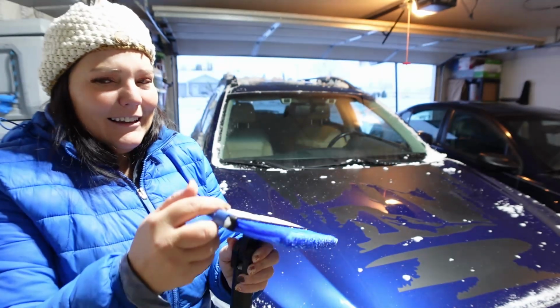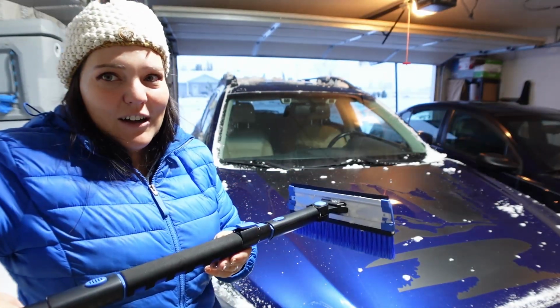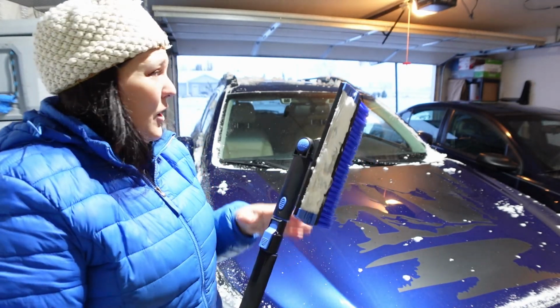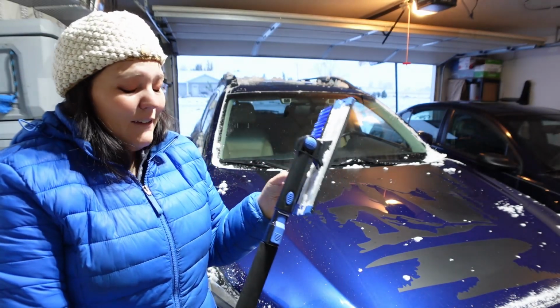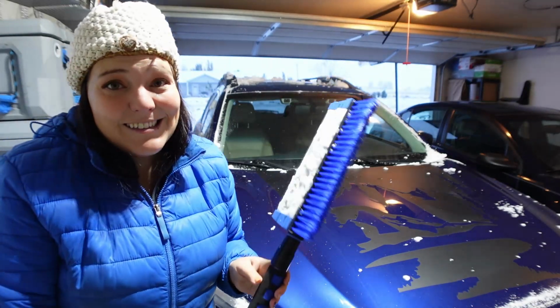Like this made it easy to get in between the mirrors, and also being able to do this across the top of the Subaru really makes it a lot easier to clean, because a lot of times people don't clean that because it's hard to get to. This fixes that problem. And honestly, if you're looking for a nice snow brush replacement that feels good on the hands and does the job real quick, this is the ticket for you.